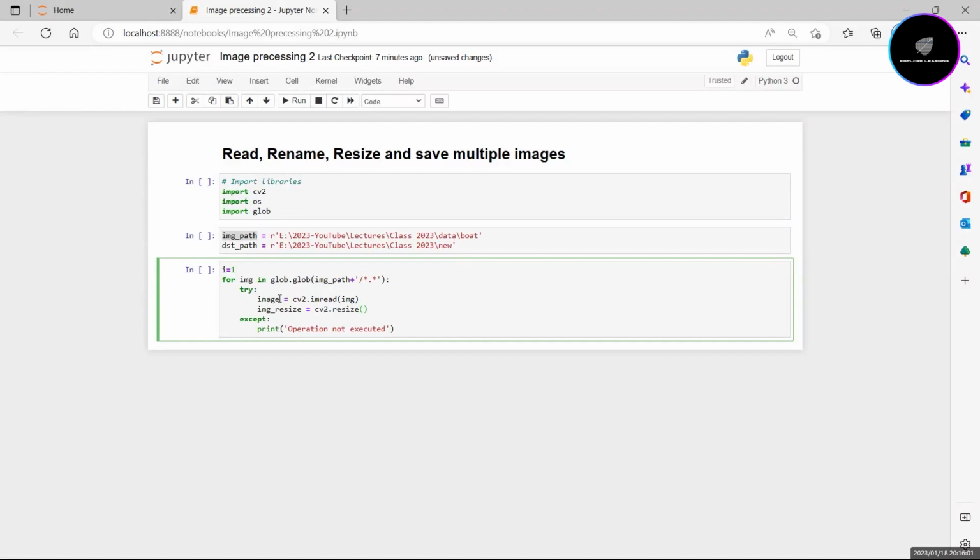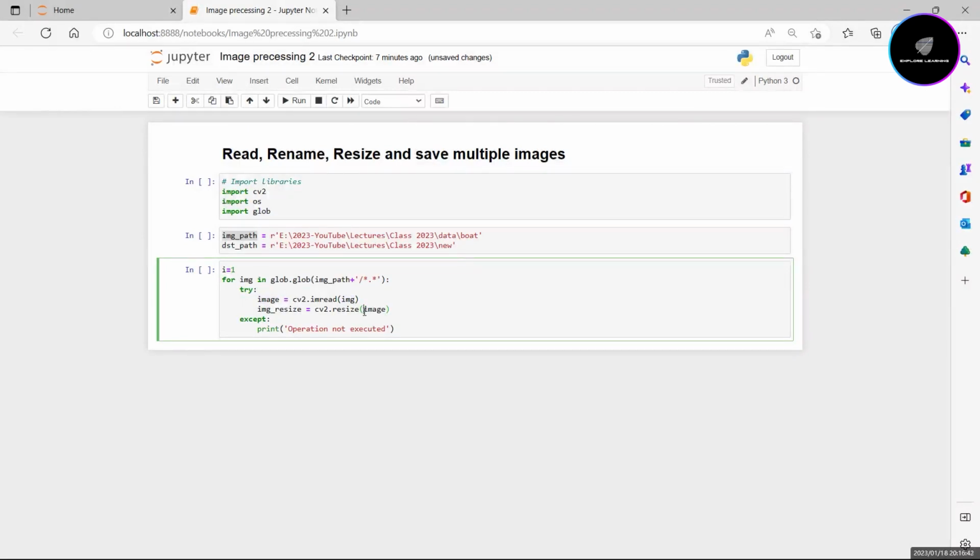We want to resize this image here. So the image that has been read is stored in this variable. All of the images that have been returned by glob.glob are stored. All the images are here, and then we created this variable to read the images that have been stored here. So in a nutshell, all the images that have been retrieved into the img, we want to save them in this variable called image. So that is the images we want to resize.